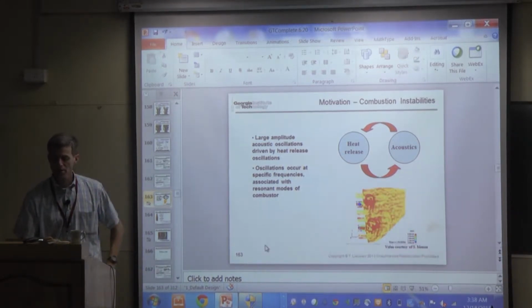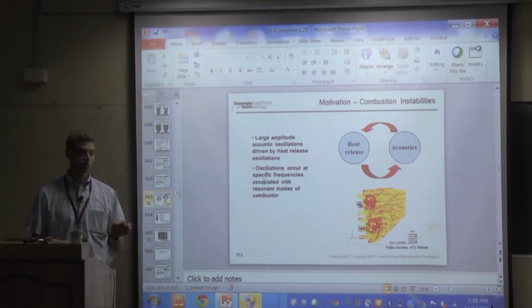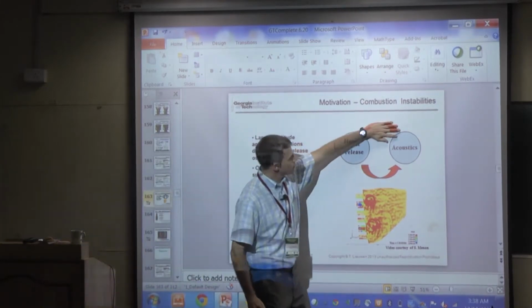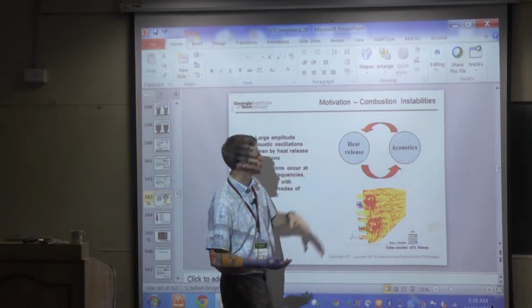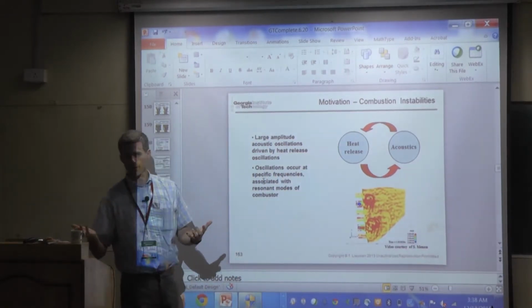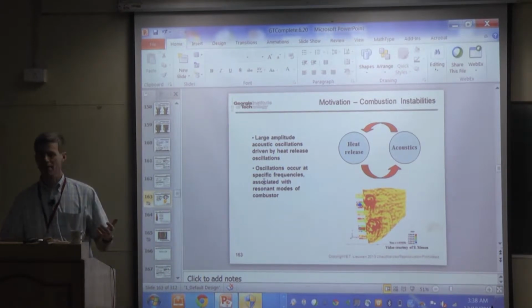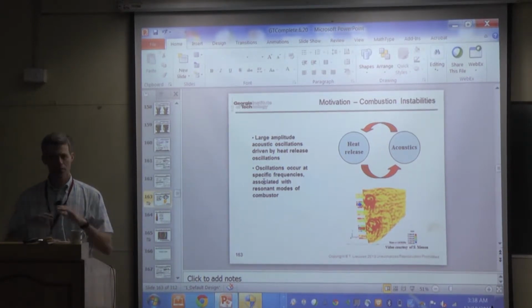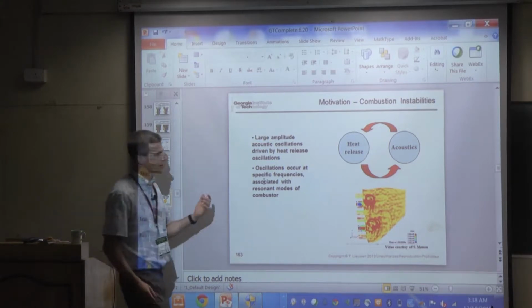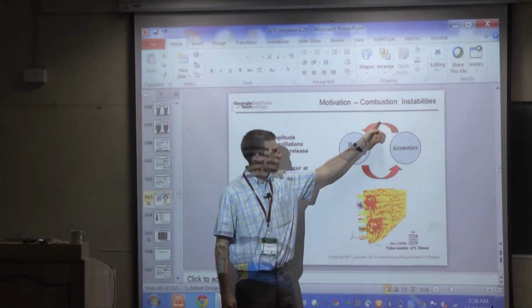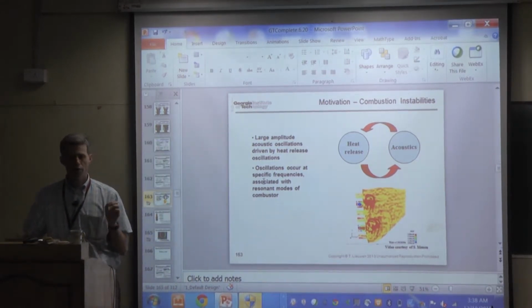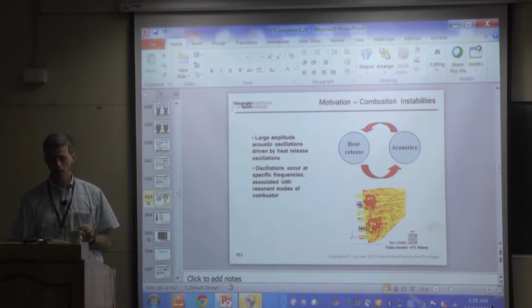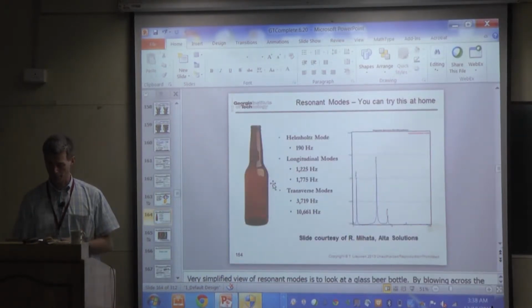So when we have combustion instabilities, they occur at very specific frequencies. If you take a flame and you just put it in turbulent flow, but it's not in an enclosure, you lose the top part of this feedback loop, and you just get turbulent combustion noise. So turbulent flames make sound, and it's a broadband sound. But when you take that flame and you put it inside of a resonator, it acts as a very narrow band filter, and those oscillations occur at very specific frequencies, associated with natural acoustic modes of the combustion chamber.